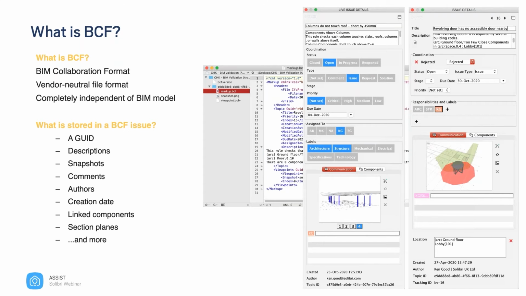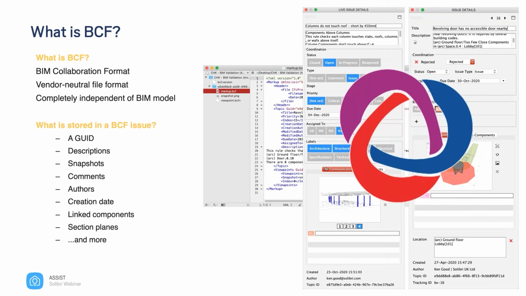So the live issue details, the key thing about this is that this actually sticks to the BCF API standard. It is an international standard. It's an open standard that various different parties adhere to, and it means that when we use various terms and various fields, they can be transferred between other systems. So there's a lot of stuff there that we'll come back on to gradually later on. But the key thing is the fact that we have this format, this BCF, and that's the mechanism that we're going to use for transferring.